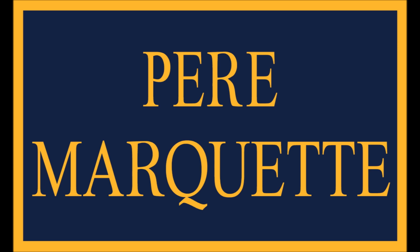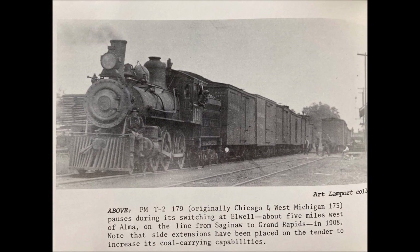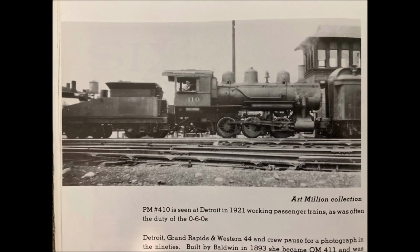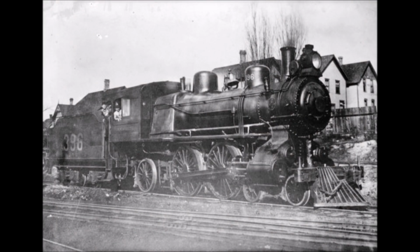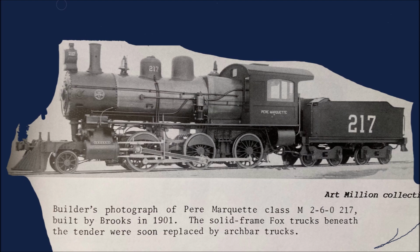Upon its formation in 1900, the Pere Marquette Railroad inherited a fleet of 148 440 Americans, 22 460 10-wheelers, 42 260 Moguls, and 25 060 switchers from its constituent companies. Almost immediately, they were quick to start modernizing their fleet with the purchasing of 28 of their own 10-wheelers from 1902 to 1903 and 22 Atlantics from 1901 to 1905 for use on passenger trains. But the first Pere Marquette locomotives that were built after its formation were 24 Moguls from 1900 to 1904.